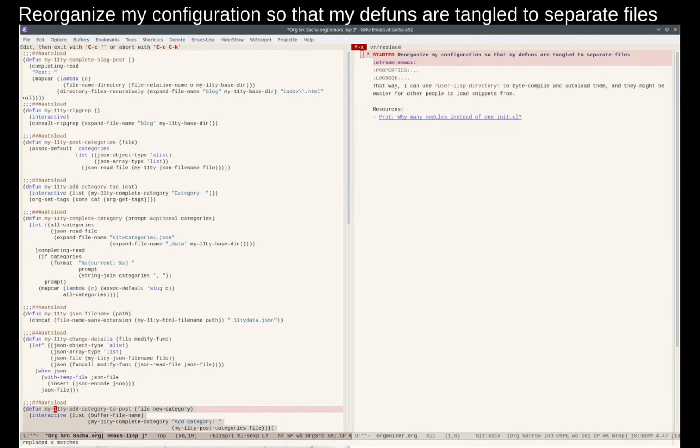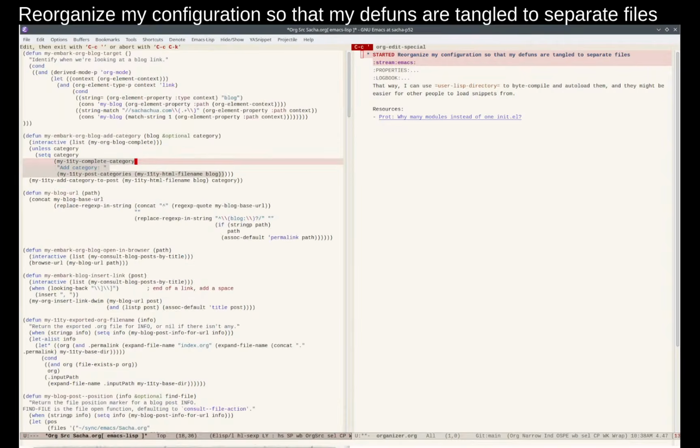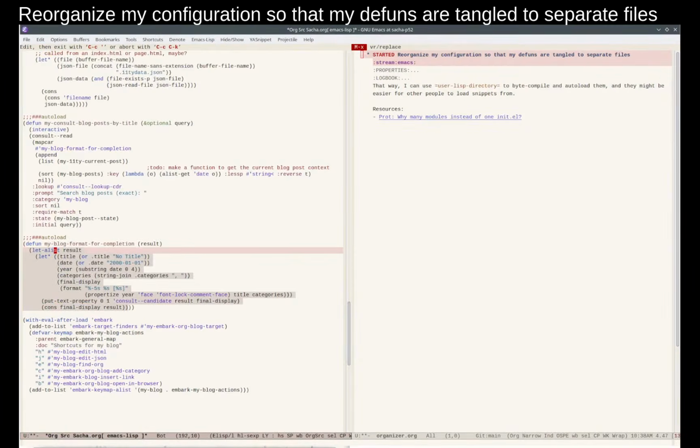Let's turn them all into autoloaded functions. And then this one goes into embark, maybe? But not here. Demarcate that.